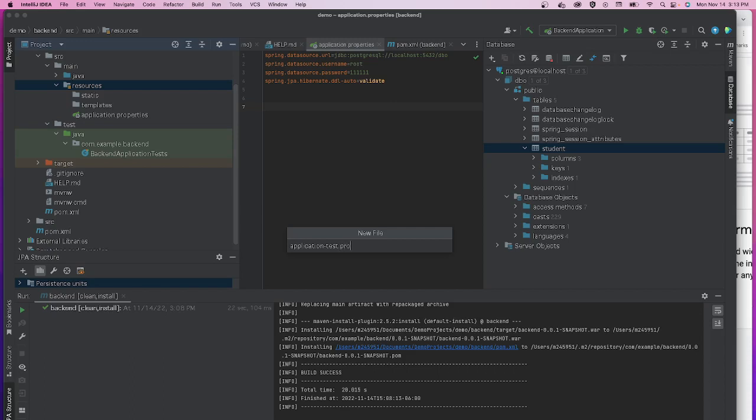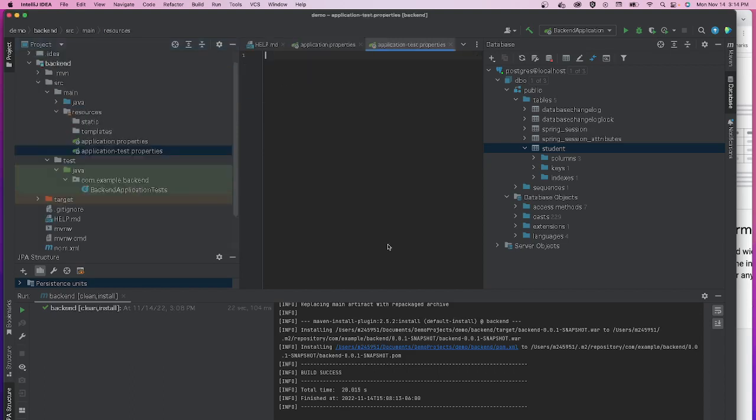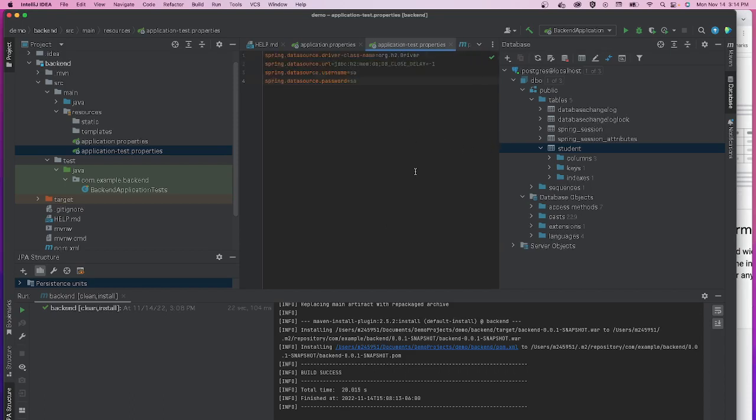So we can call it test. Application-test.properties. What's after the hyphen is the name of the profile. And here I can copy and paste the H2 database configuration.